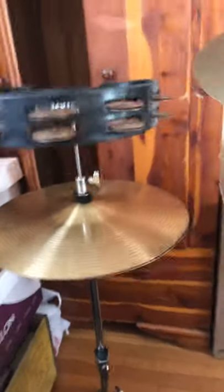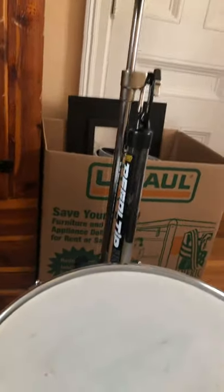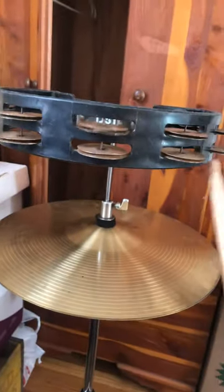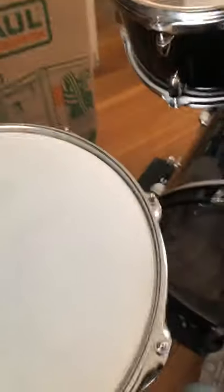Alright, so, let's just switch this up a bit. Hey, tambourine, nice. Okay. And if I just do a nice little one. Hit. Yeah, that's nice. You can hit a little one, hit a little one. I like it, it's nice.